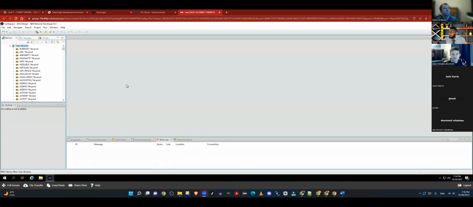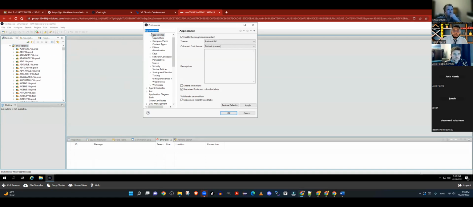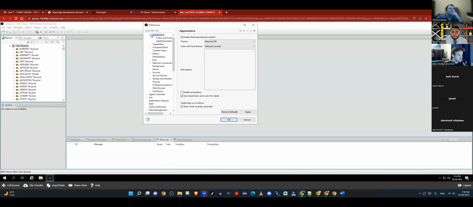Can you see my screen now, everybody? Yes, okay. In the window, if you go to preferences, okay, you see appearance, right? Colors and fonts, oh, sorry, appearance. No, under themes, sorry. In the appearance under theme, this is where you can choose dark theme.